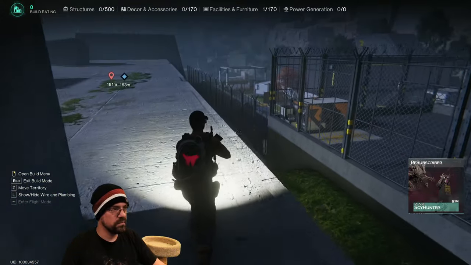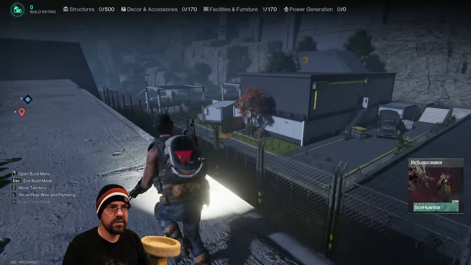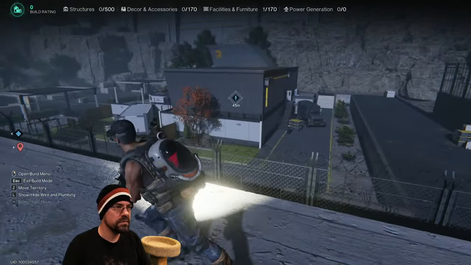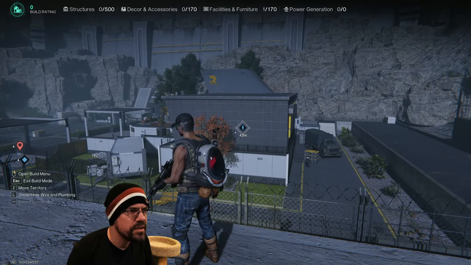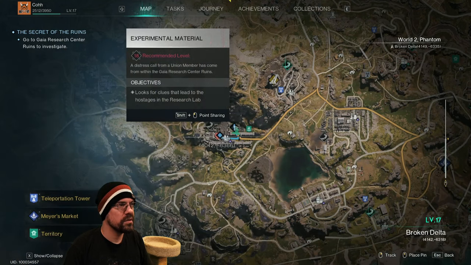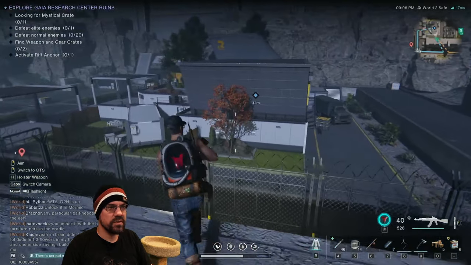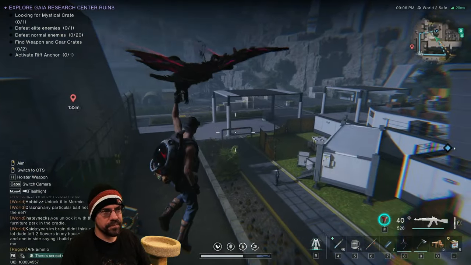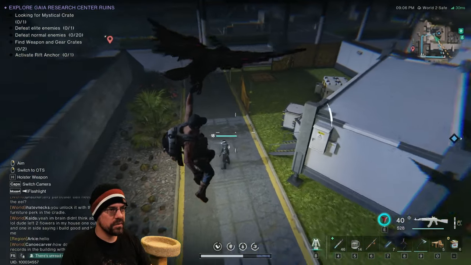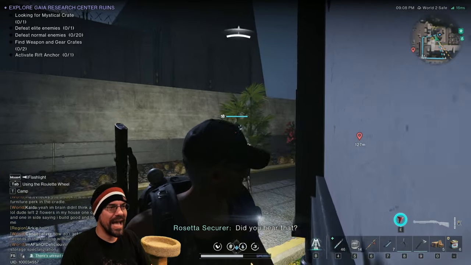Hey Arky, what's up Arky? Are there actually any enemies in here? Where is everybody? Oh, there's another quest? Wait, oh, look at this. Let's see what this is. Cool, man. Oh, we got enemies. Hi!